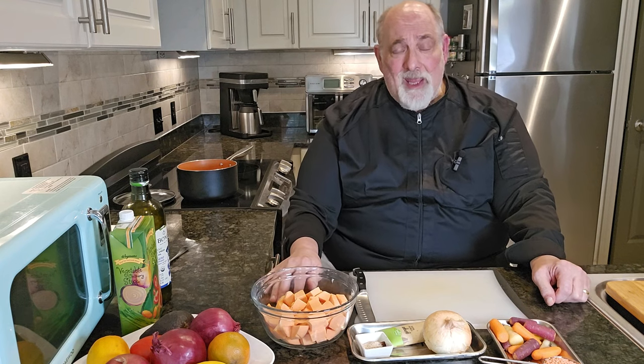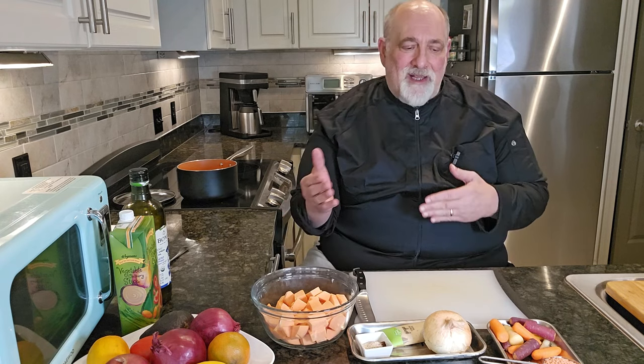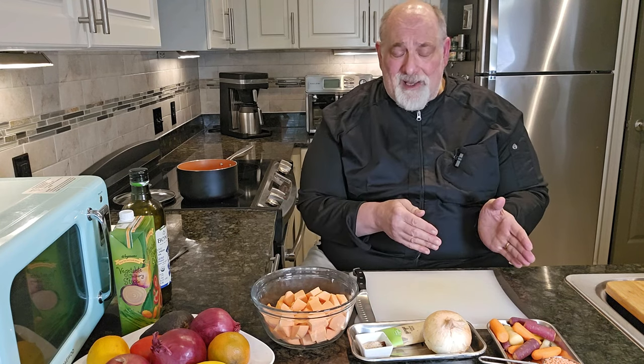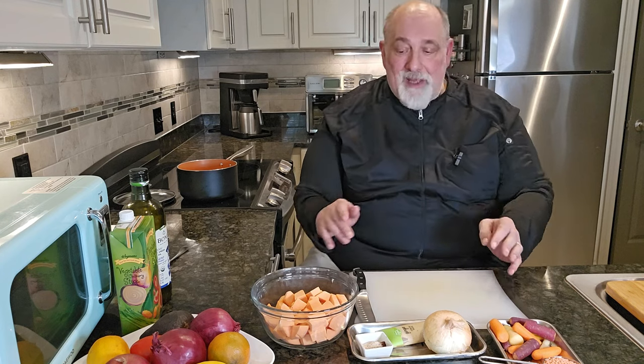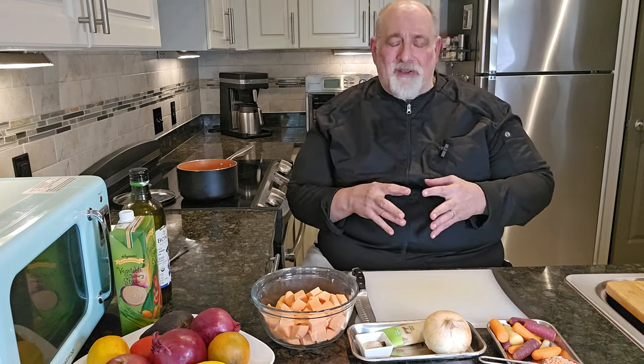Today's program is going to feature a great vegetarian soup — it's called vegetarian cooking today. I wanted to do an overview: we talk about all kinds of diets, vegetarian — what does that actually mean? A vegan diet is probably the most extreme vegetarian diet because it's only plant-based and does not contain any dairy products like cheese or eggs. Some people who call themselves vegetarians do eat cheese and dairy products.